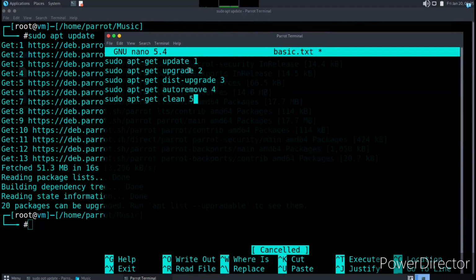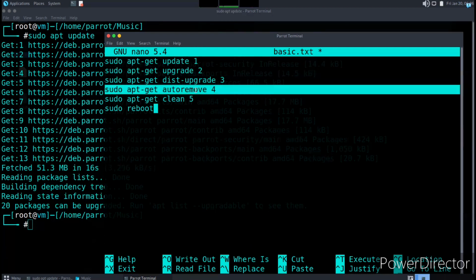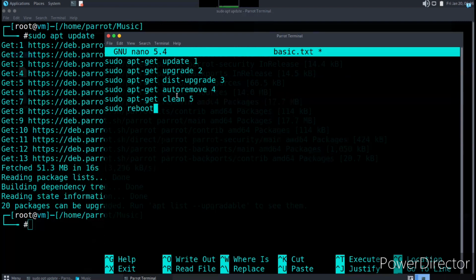After upgrading and updating our system, we should auto remove the older updates, and then we use the command clean. After cleaning, we reboot our system. Only after rebooting are the updates 100% finished and configured again. So these three commands are update and upgrade commands. Auto remove removes the older update packages. Clean cleans our operating system, and after rebooting our update is successful.